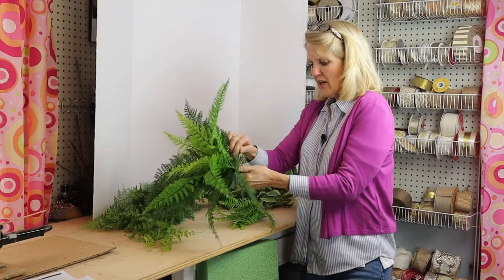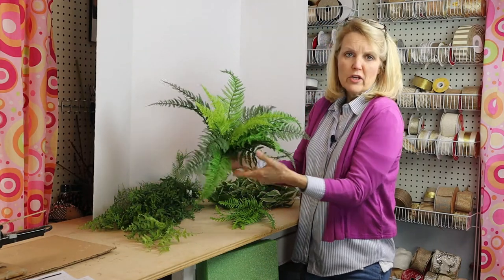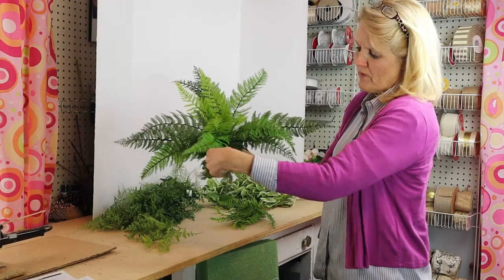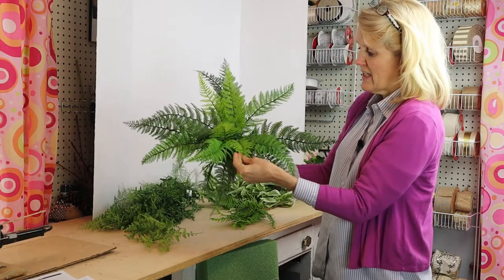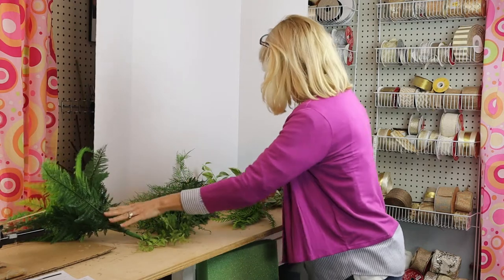Now this I got at Hobby Lobby. It was $12, but I got it 50% off, so that would be $6. And if you notice, the feather-like fern, and then it's got some dark shades of green, and it also has the lighter shades of green, so I really like that.